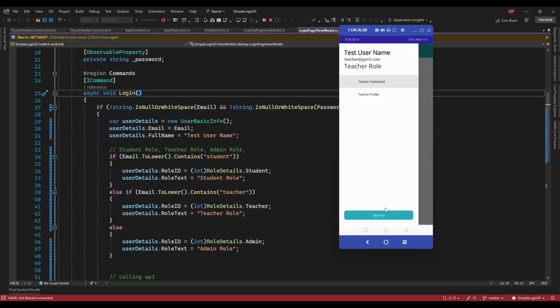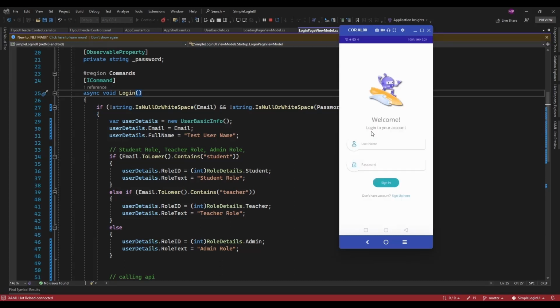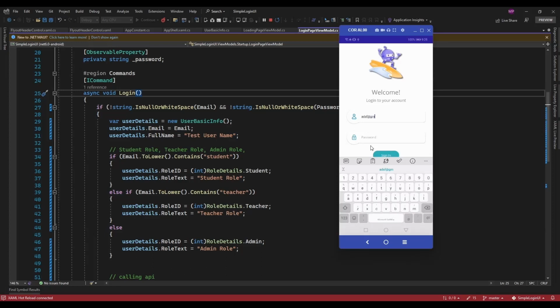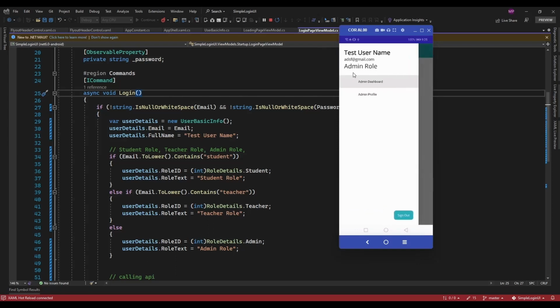Let me sign out and log in using some random email, so it will be accepted as an admin role. Here it's showing me the admin role, and it's showing admin profile and admin dashboard.